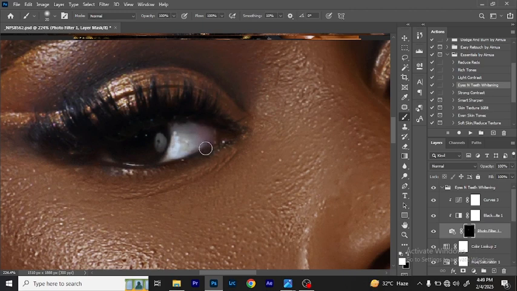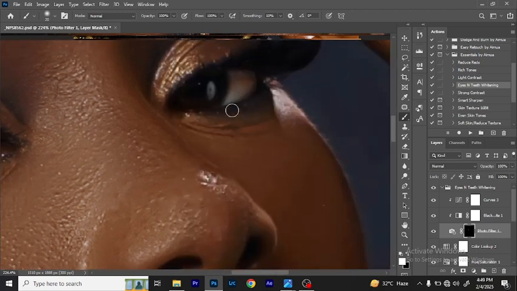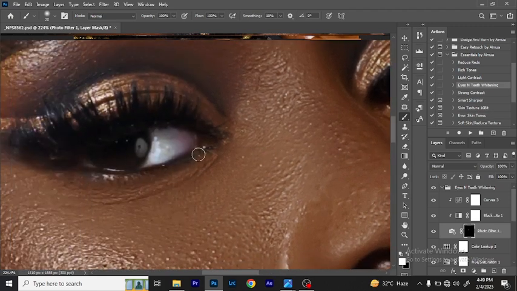So I'm just going to work on the eyes. So one thing, as you can see here, is it's over bright, right? It's too bright for some reason I can't tell. So I'm just going to remove the eye and whatever brightness there. Then what I'm going to do is reduce the flow and paint back on it, right? So it does not get too bright.